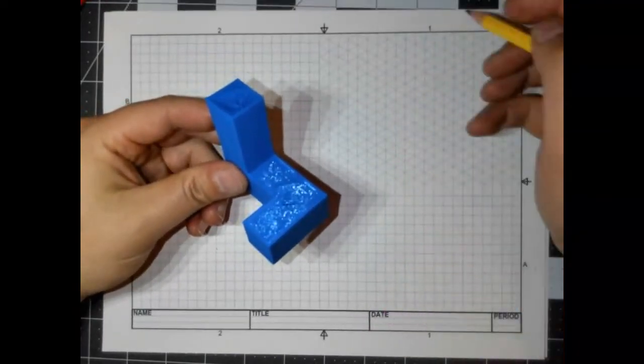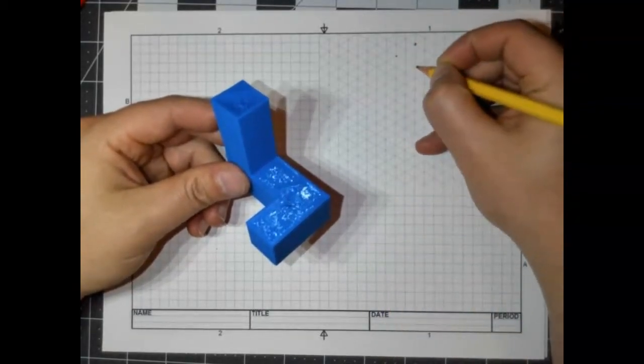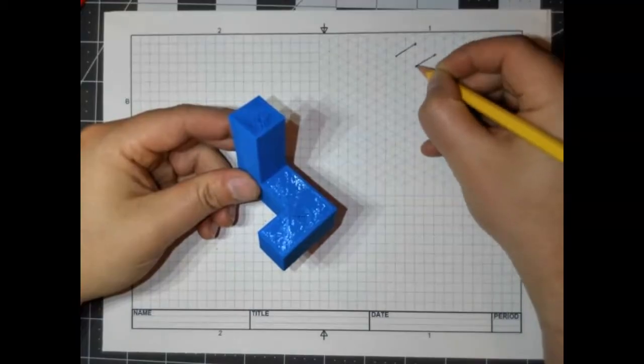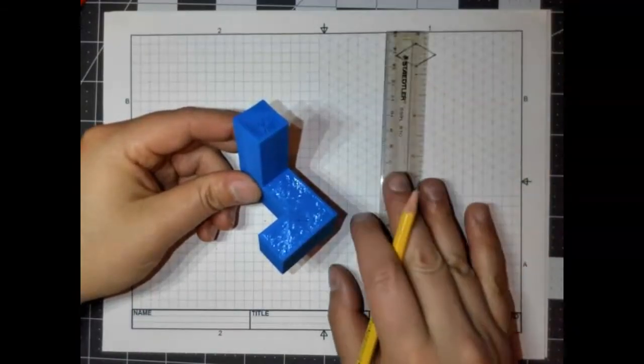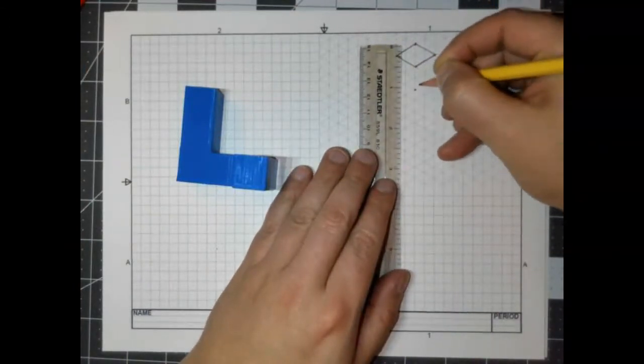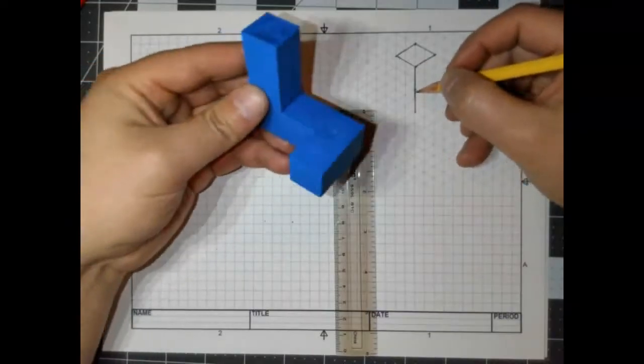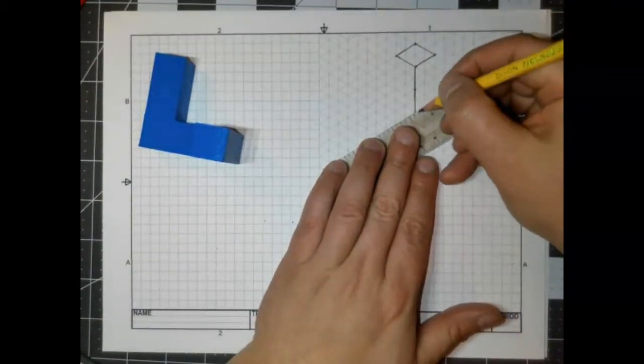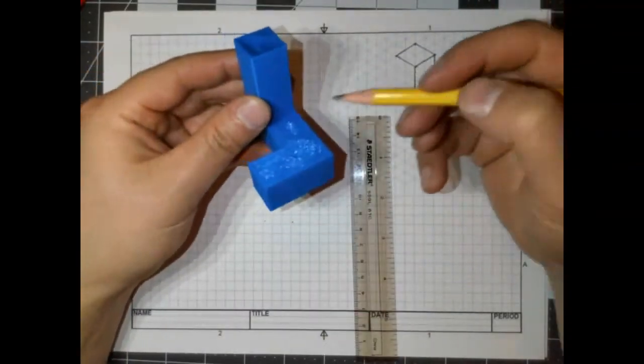So on your isometric paper, somewhere near the one, pick a point. You can dot out the diamond shape for this top part. Once you have that done, the rest should be pretty easy. So it's two by two cubes. That means I'm going to go one, two, one, two, and I'll draw that straight line. This line that I just drew is this line right here. I'm going to go back and up two. I'm going to close this surface off. This surface right here is this surface.